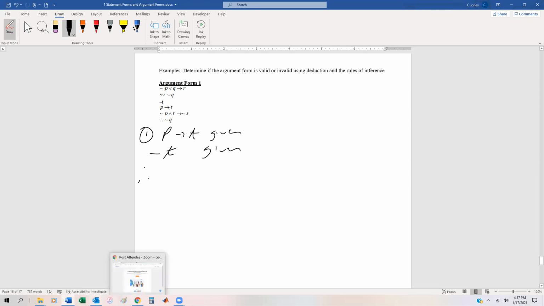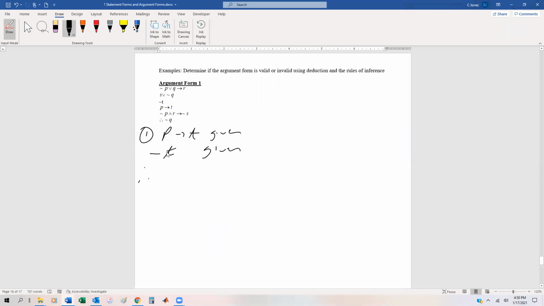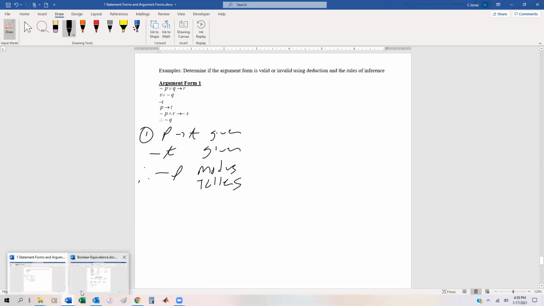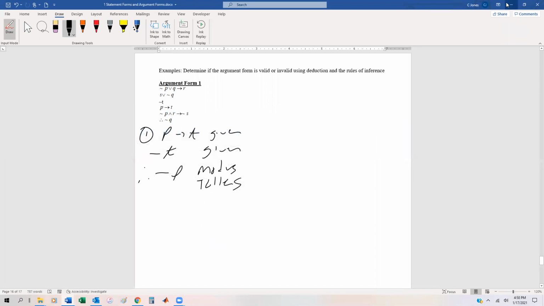And how do we know that? Well, we're going to go back to this sheet, and it says that if we have P implies Q, Q is the conclusion, P being the antecedent. If we have the negation of the conclusion, we get the negation of the antecedent. And that's what we have. We have the negation of the conclusion, and so that's going to be not P, by the rule modus tollens. So that's how we're going to do this. We're going to build these arguments just like that. We're going to use this worksheet, and here's our modus tollens. Now we're going to use this not P.